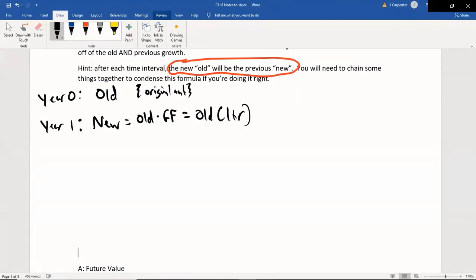Okay, so let's just hold on to that, and now let's go year 2. The new amount in year 2, now this is not the same. These are not the same. I'm talking about the new amount in year 2. The new amount in year 2 is not the new amount in year 1. So this is the previous amount. I'm not trying to say old or original here. I'm trying to say the previous amount from the previous year. It's not necessarily the original value. And in fact, when I say old, I do want to erase that and call it original.